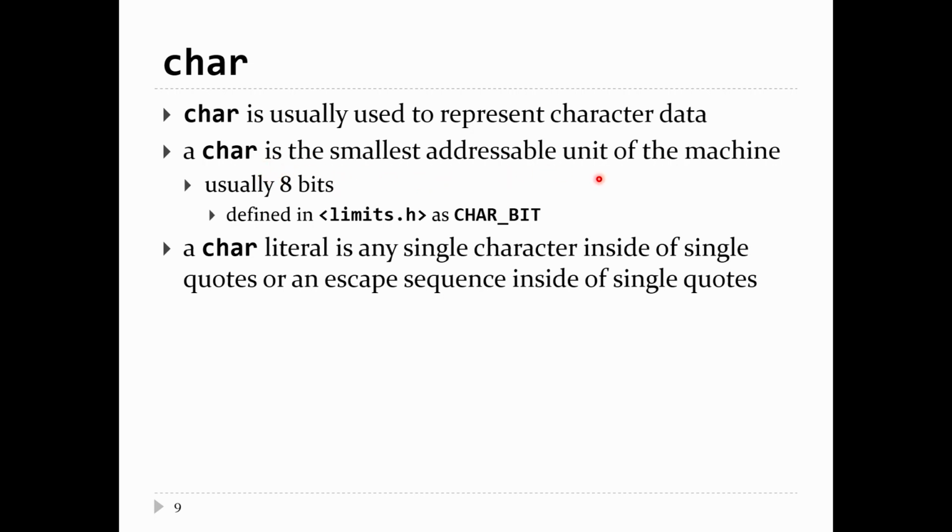So char is the smallest addressable unit of the machine. That just means whatever memory address your computer can natively address, char is that smallest unit. Usually it's 8 bits, so on most modern computers, it's 8 bits. You can actually find out what that value is if you include the header limits.h, and then look at the value CHAR_BIT.